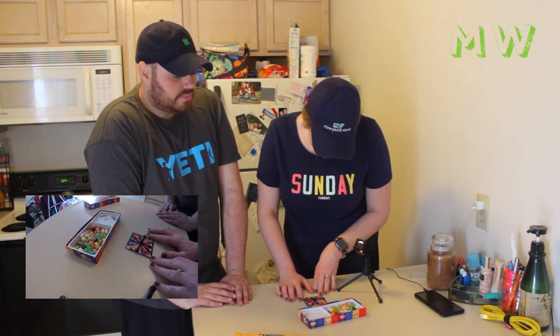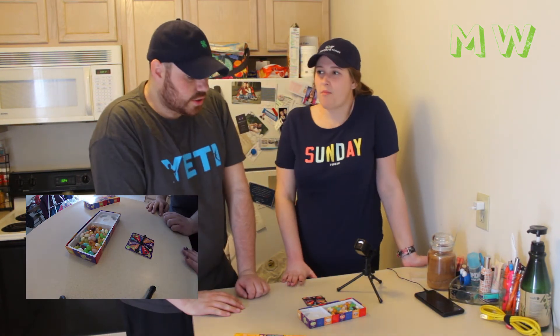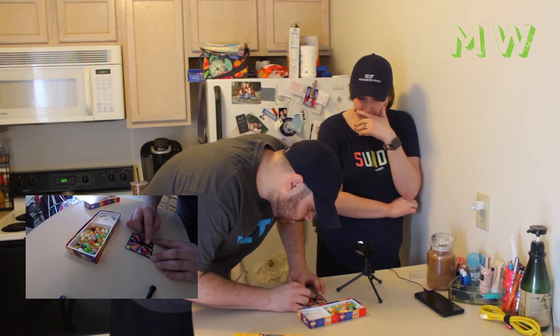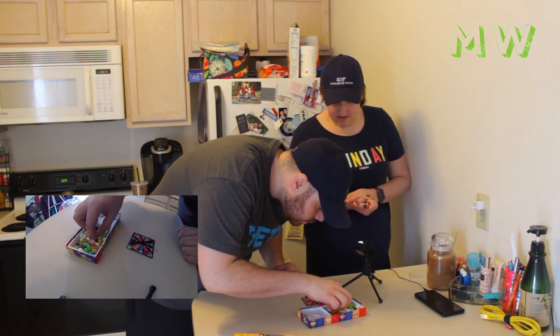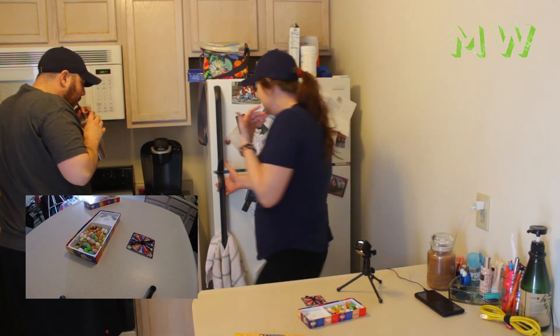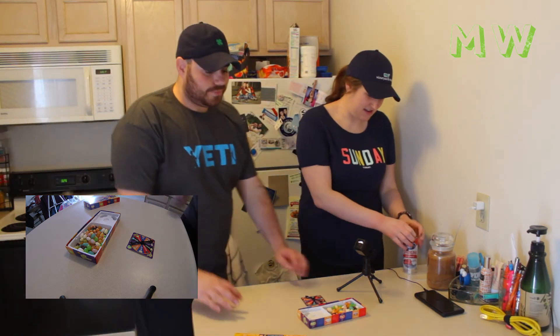Peach or barf? Is that this one? Just go for it. Barf. Ew, barf. What's this one? Caramel. Caramel corn and moldy cheese — it's one with the little spots. That's gross. I thought it was a red one. I'm just going to get the taste out of my mouth. It just lingers.